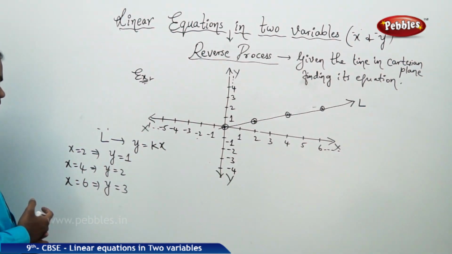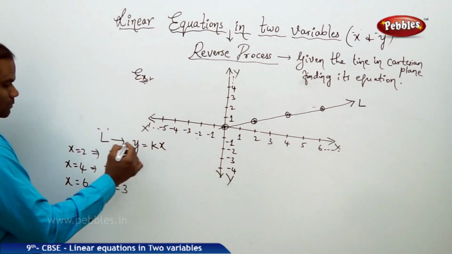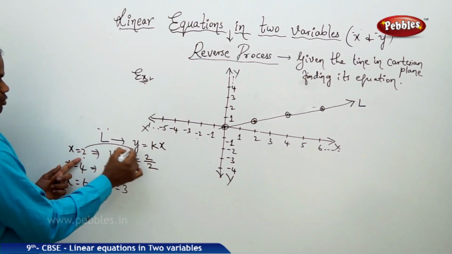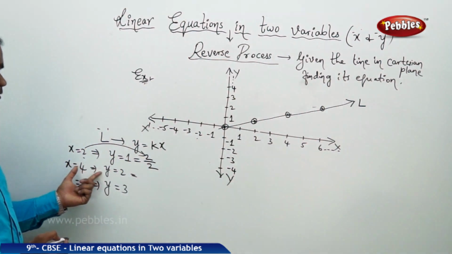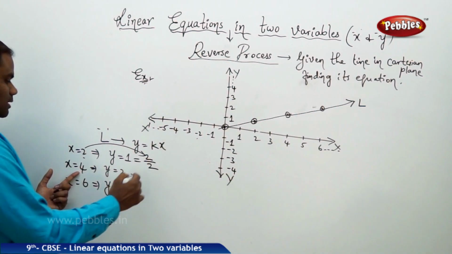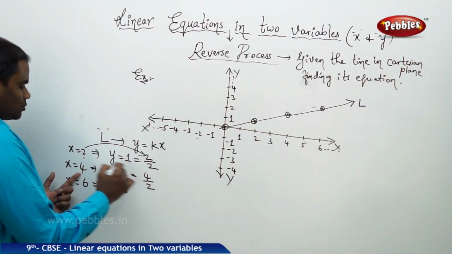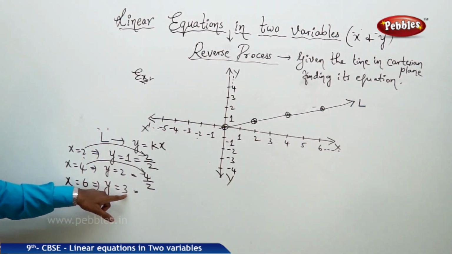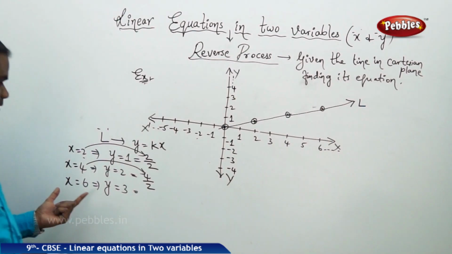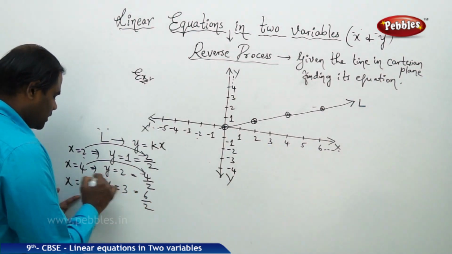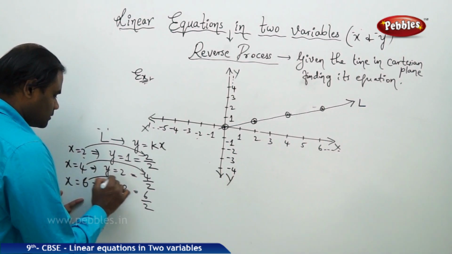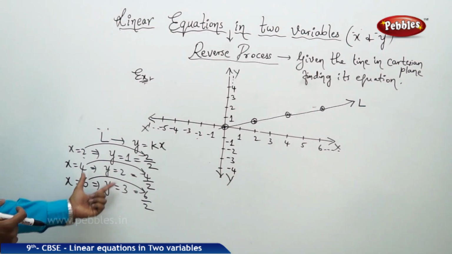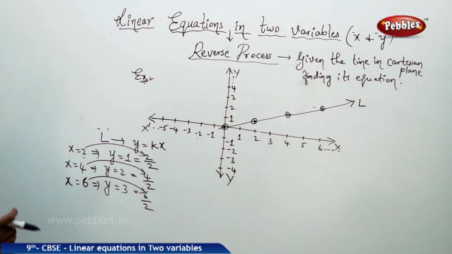So clearly I see here that 1 is always, when I write this in the form, 2 by 2. Similarly, when I have y equal to 2, indirectly it is nothing but 4 by 2. So this 4 coming into the numerator. Similarly, when I have y equal to 3, which is obtained from the third point, it is nothing but in terms of x, which is 6 by 2. Clearly we see that in this, every y value is half of the x value.